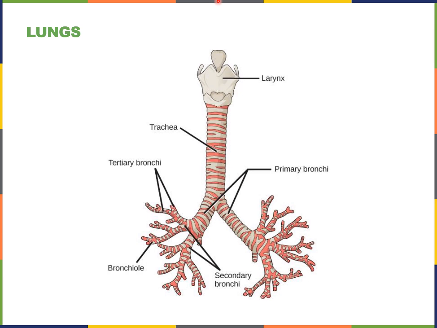Air is passing through us in this direction. So we first inhale air either through our nasal cavity, through our nose, or our oral cavity, through our mouth. It's then going to go through the pharynx, which is just above here really, and then into the larynx, which is our voice box, and it's going to make its way into the trachea here. When you see the trachea, you'll see these little rings on it. These are hard outer rings that help the trachea keep its shape and make sure that it doesn't close in on itself.